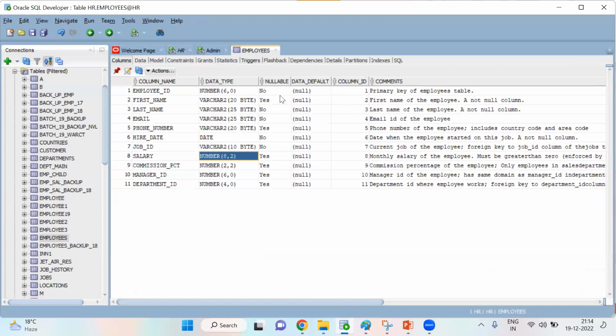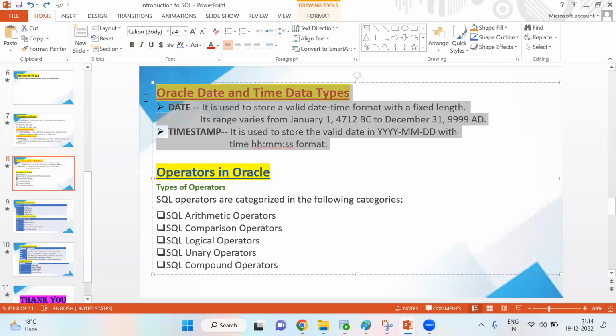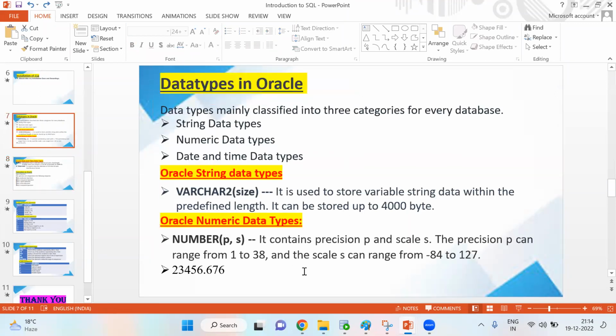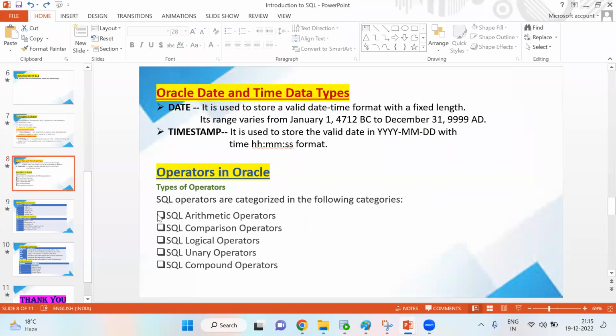In the place of date, you have to give timestamp. Okay, clear, guys? Any question from these Oracle data types? No. Okay, so this is what we have.